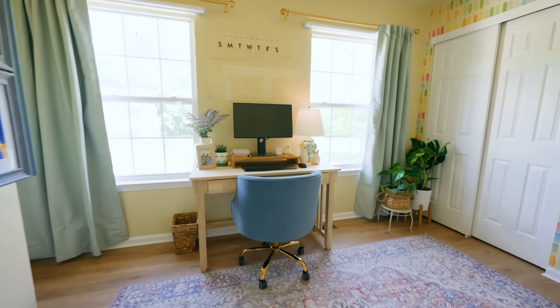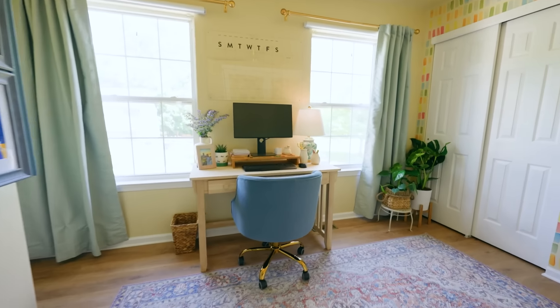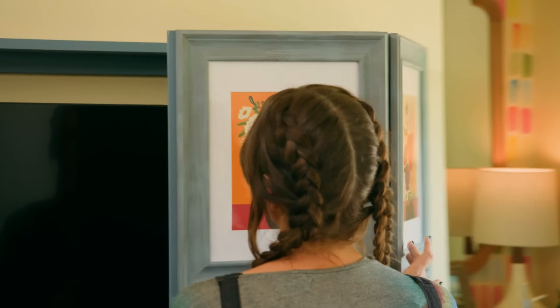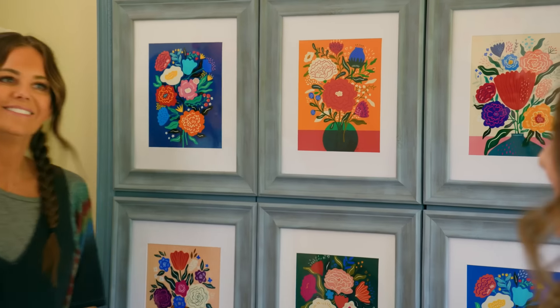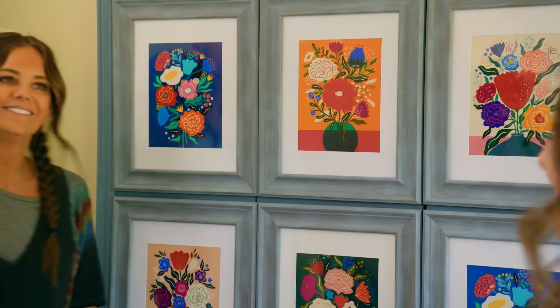Look what you're wearing, and then this room fits you. And that's the TV — that is amazing. It's just a cute little whimsical gallery wall. So when it's time for work, it opens up nicely. And then at end of the day, or using it as a guest room, you close this right up. I'm very impressed — so cool.